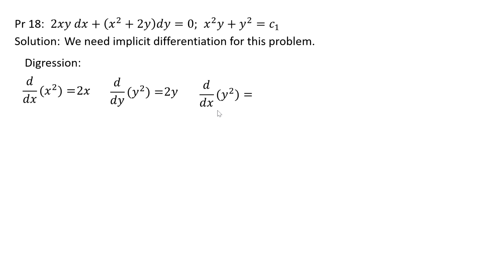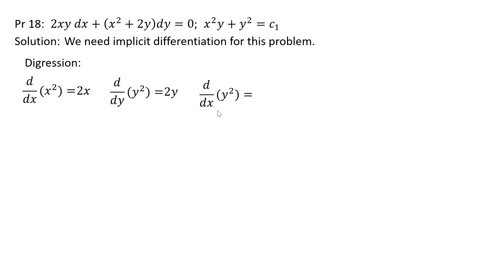What? That's gotta be 0, man, because y square is a constant. No, y could be a function of x, so y square is a function of x. I'm not telling you precisely how y and x are related, but just take it that y is some kind of a function of x. Right? Guess what? This is actually what chain rule was all about.